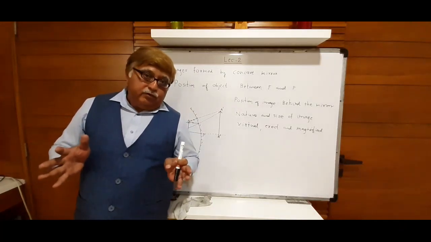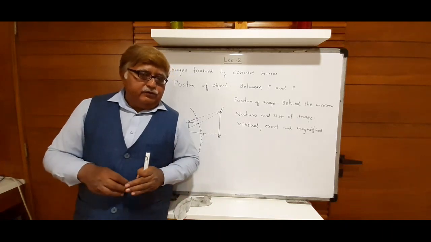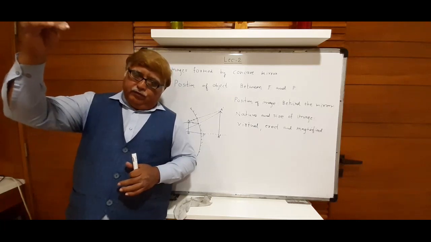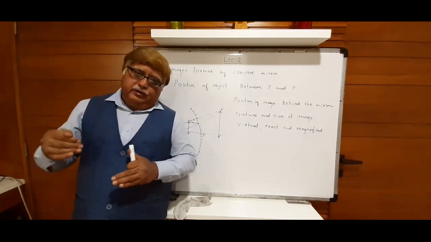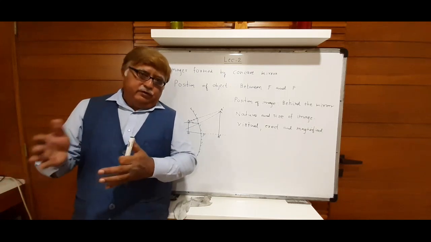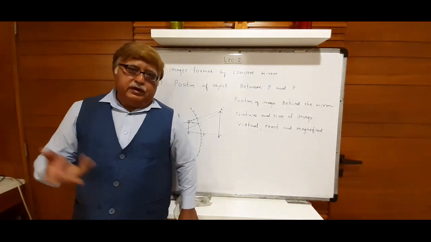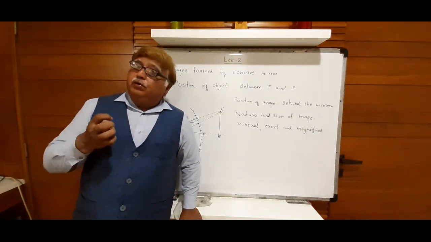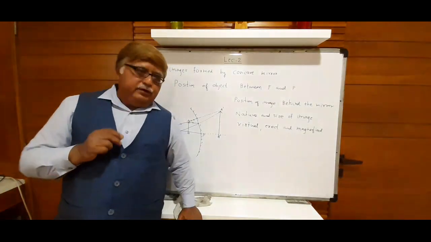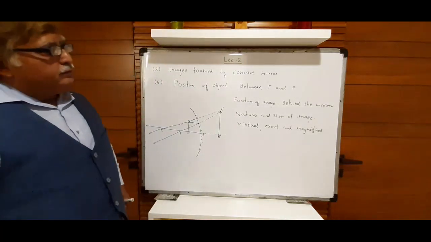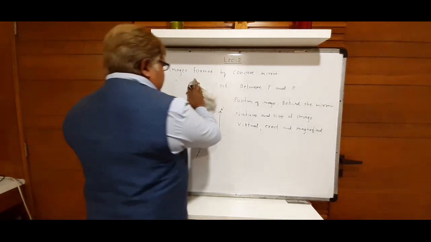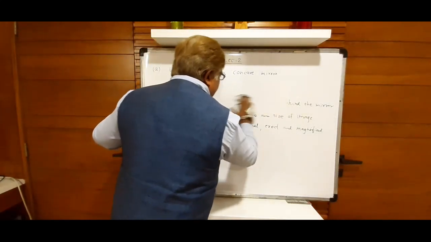Okay. Third one, large concave mirrors are utilized as reflectors, so that solar energy from the sun becomes incident on such a large reflector, and this reflected energy is stored, which can be utilized for other purposes, which we call solar furnaces. What we call it? Solar furnaces. Okay. So regarding concave mirror, our discussion is over. You must have noted down each and every point.